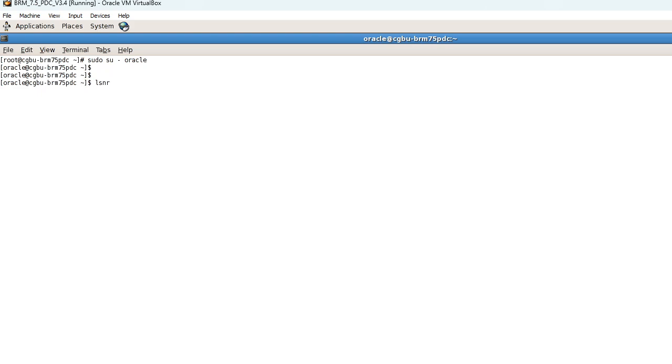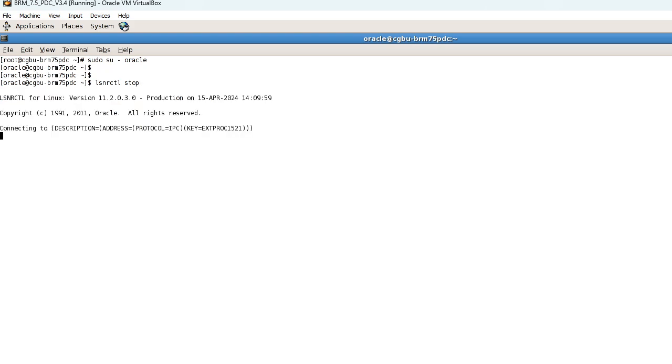Though it is not running, I'm just trying to make sure that it is not active at all. Listener control is the command, lsnrctl stop. That is the command that we need to run. It will try to stop the listener if it is running. The command completed successfully. So the same command, lsnrctl start. You just need to start it.